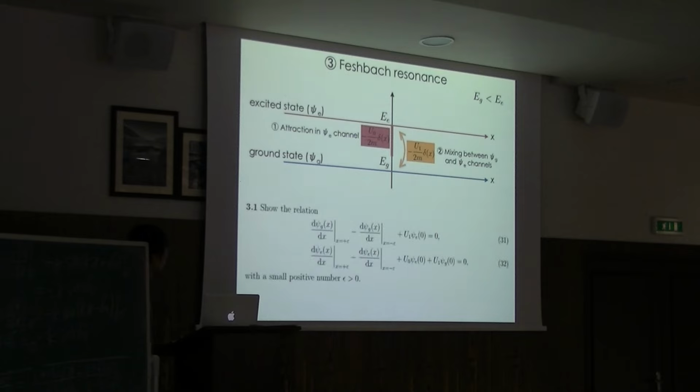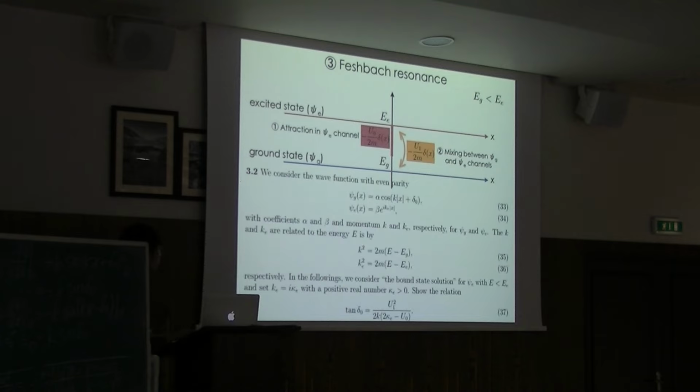And the question is to show first, so this is the equation, that please show that equations 31 and 32 hold. And I think this is another way it can be calculated. And the second one is to assume we introduce the wave function for the ground state. It looks like scattering states, and they are propagating. But for the excited state, we use this kind of wave function, and this K and Ke are in general different momenta because the energies are different.